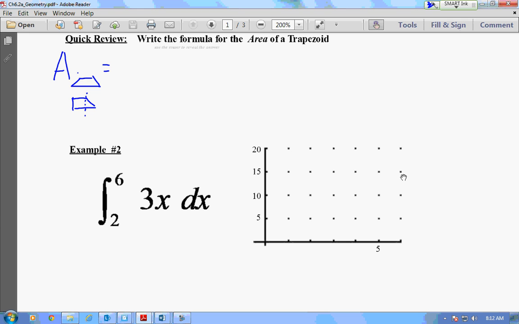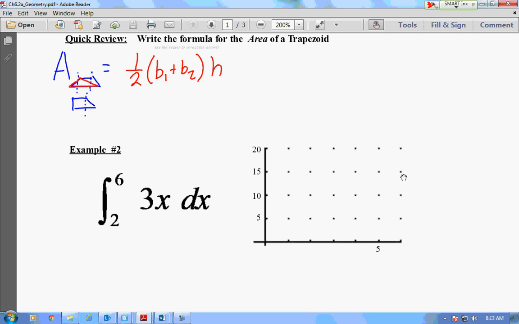But this way, there's a rectangle and two triangles. Isn't a triangle's formula 1/2 base times height? But we actually have two different bases. And if I divide it there, I have two different triangles. That triangle has a different base than the blue triangle above it. So the formula is 1/2 base 1 plus base 2 times height. Because there are two different bases, depending on which triangle you're looking at.